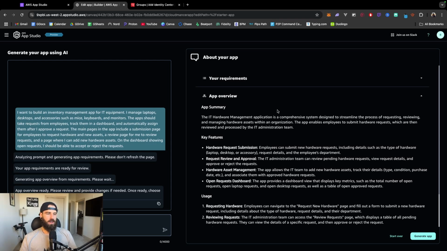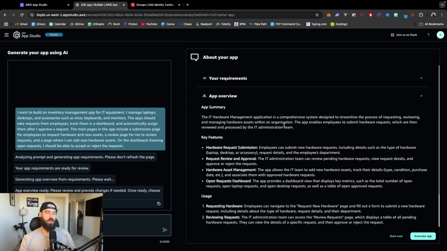I think that App Studio is phenomenal for generating an initial set of requirements for an idea or a proof of concept. It's also decent at generating a rough draft of data models and different relationships between the different components. However, you definitely want to make sure that you read through these requirements and ensure that this is as accurate of a description of what you're trying to build as possible.